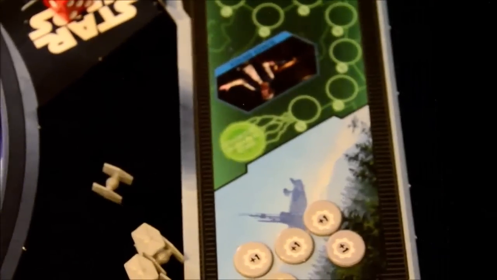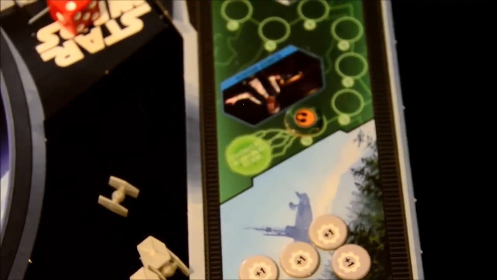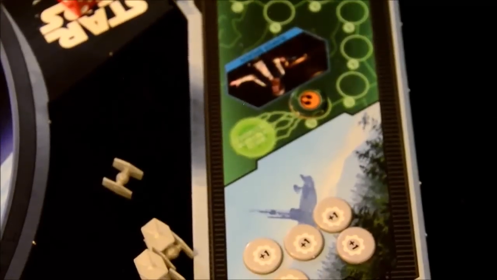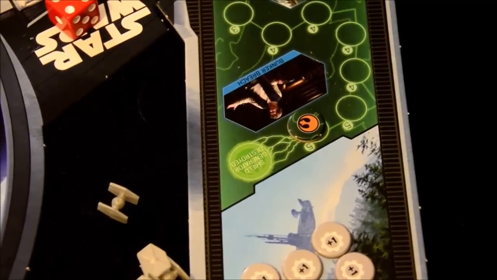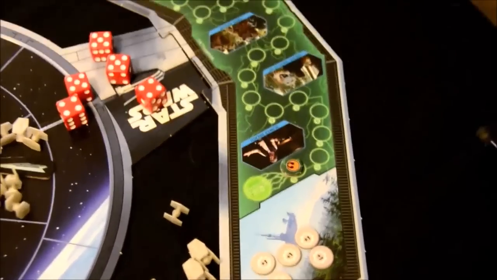However, if the Rebel marker ever gets all the way to the end of the track, that signifies the shields being shut down and the Death Star is totally vulnerable, and that probably means the Rebels are going to win unless the Empire has been doing a really good job of killing as many of those ships as humanly possible. So that is that entire section of the board, and there's one last section to talk about.